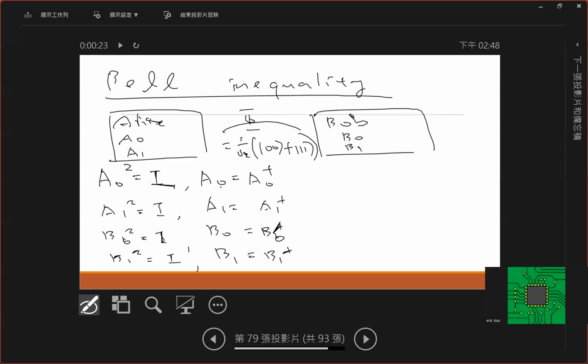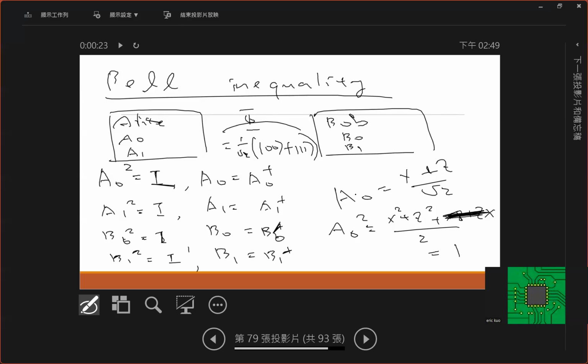For example, Alice can choose A0 to be the Z basis and A1 to be the X basis, and Bob can choose B0 to be the X basis or B1 to be the Z basis, or arbitrary, or even their combination. For example, Alice can use X plus Z divided by square root of 2. It's easy to check that its square is 1: it's half of X squared plus Z squared plus XZ and ZX, and the Pauli matrices anti-commute, so the cross terms are 0, and it's 1 because X squared and Z squared are 1. This is a very general scenario: Alice has two bases she can use, and Bob also has two.